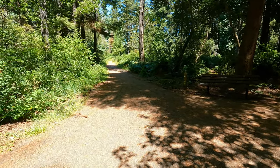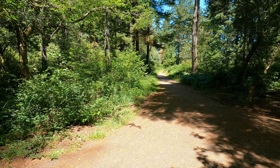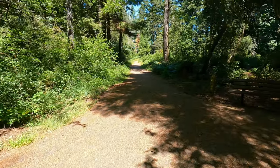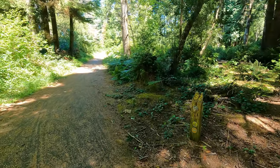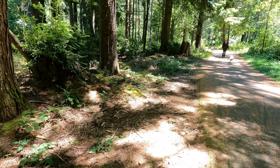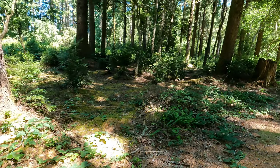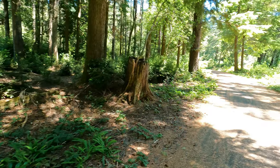So, that again joins up to the Red Trail, I'd say. That goes to, let's take a look at the sign. That's a yellow trail to the left, and the blue trail up to the red is to the right. So we'll go up this way, which is fantastic. We get to look at this wonderful woods again. This is not easy at all. No, this is a huge trail.